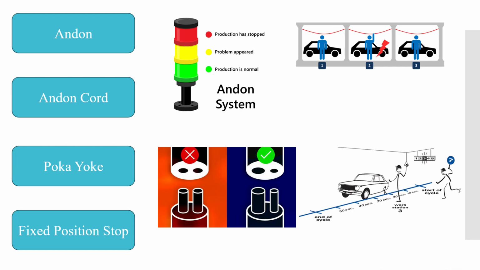And the last tool is fixed position stop. Here also at the production line, there will be a particular stop area where the goods are detected for quality, and if any problem is there, it will be highlighted automatically. So these are some of the simple tools which are used for the detection or for the prevention of the problems again in the future. And non called OHIOK and fixed position stop.